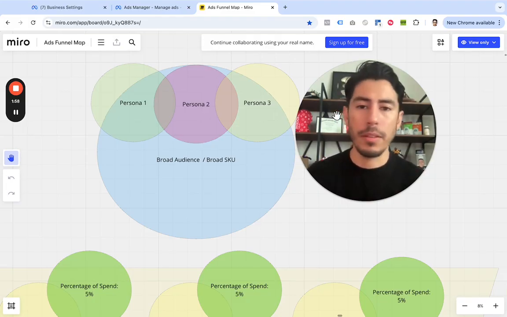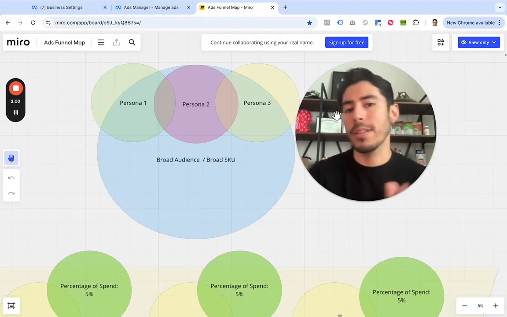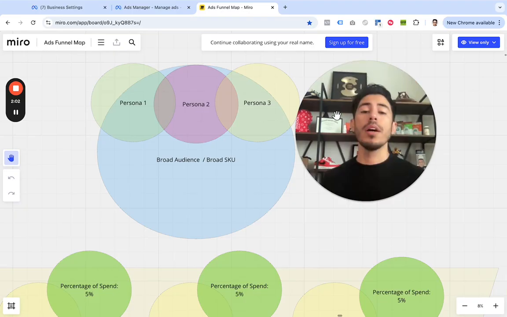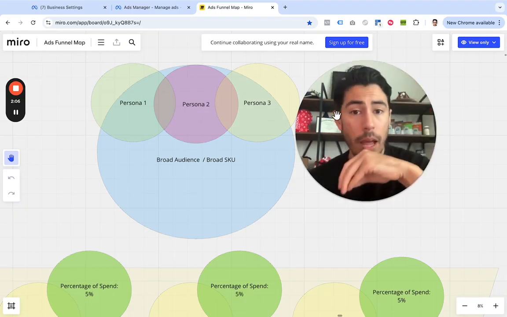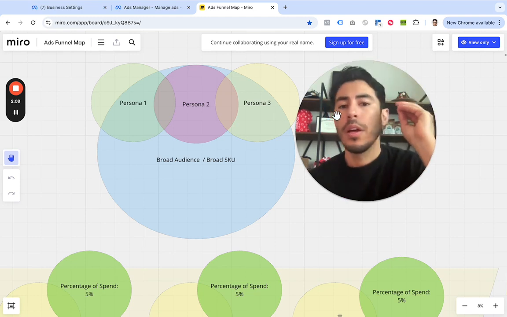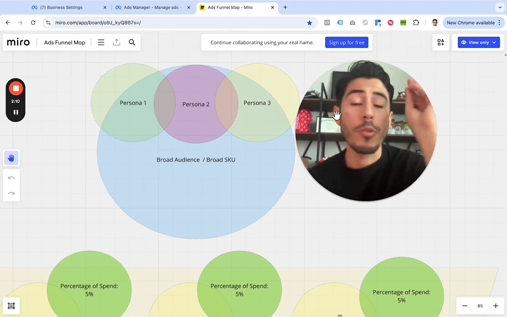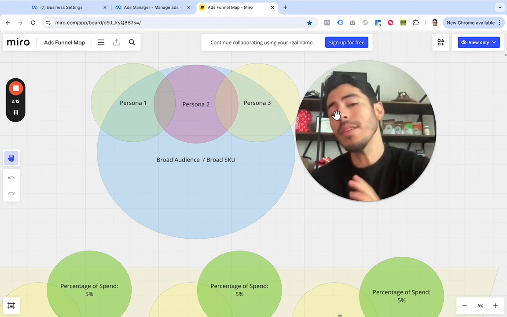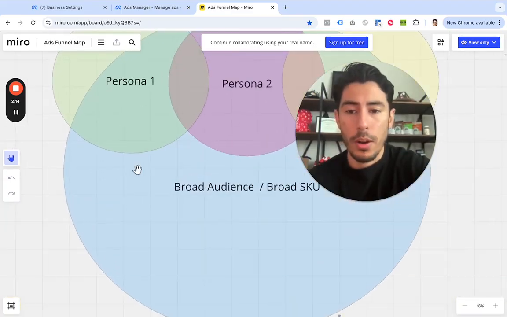And again, this is done at different scales. If you're spending 1K a day versus 10K a day, it's a very different range of impact. But with that, you have an understanding of your frameworks. And if you don't, your CD, or creative director, is going to give you these frameworks.